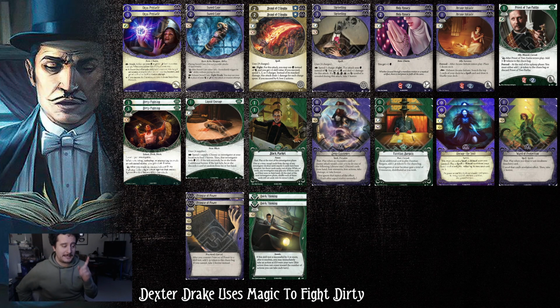So Onyx Pentacle and Sword Cane. Those are our 2 hand slot assets, which we can use to evade endlessly. And we also get to use our brain for the evade action, which is really cool. Notably about Dirty Fighting, it gets +2 skill value. That's good, because that means we're able to fight with our brain, with Brand of Cthugha and Shriveling, or even with a Sword Cane, if we feel like it, and still get the bonus from it.